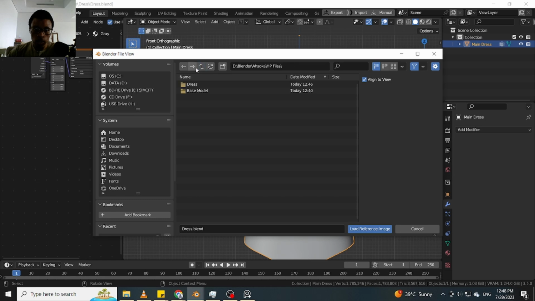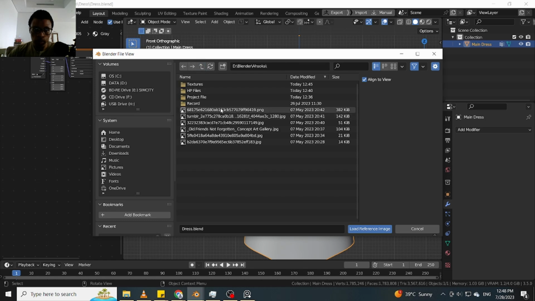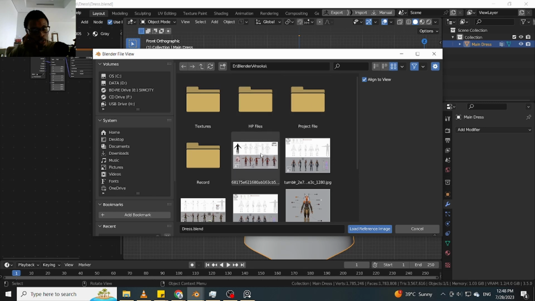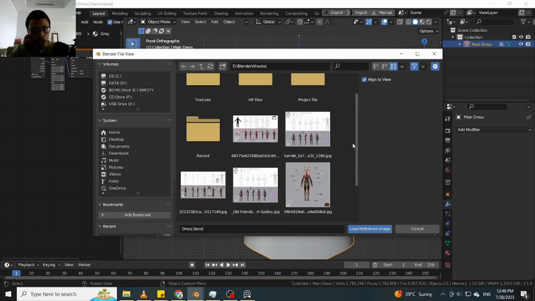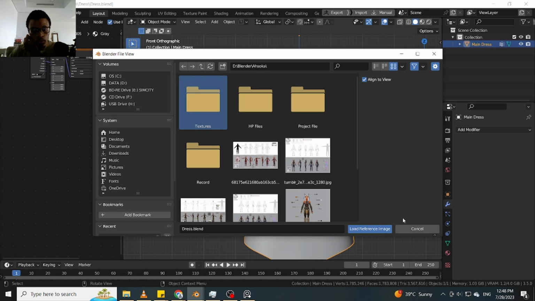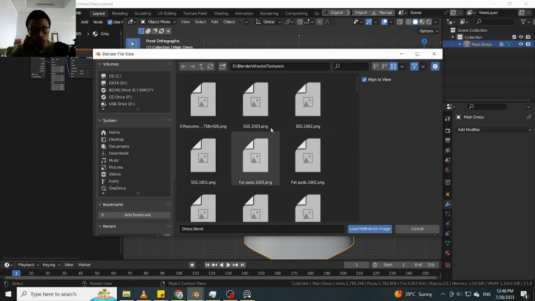It's better to just pick the colors from the reference image rather than trying to match it yourself. It's difficult to actually get it right, I guess.